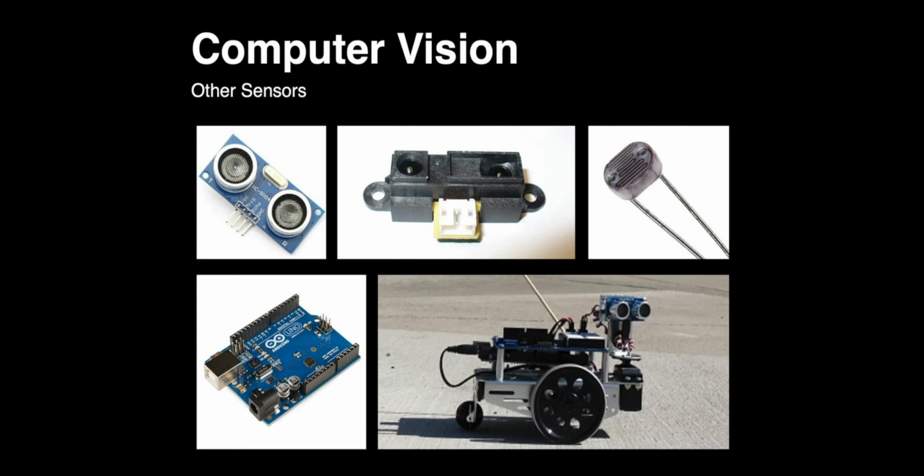So there are a lot of other sensors that you could play around with when it comes to computer vision. If you want to play around with the Arduino and microcontrollers, you can hook up distance sensors to those. And then you can take that data and pass it into Processing if you wanted to, and then apply it to something digital as well.